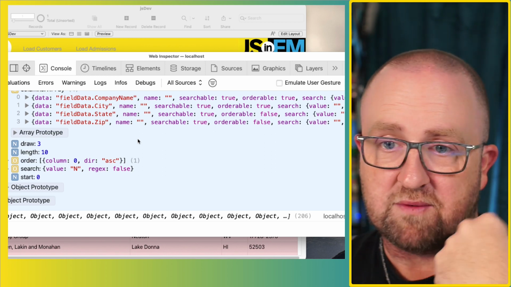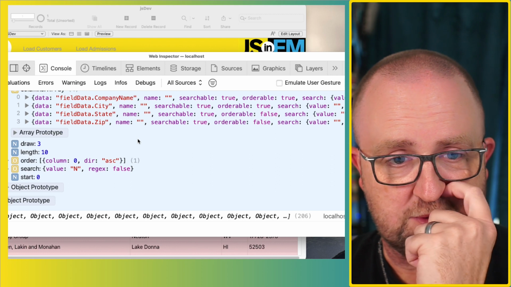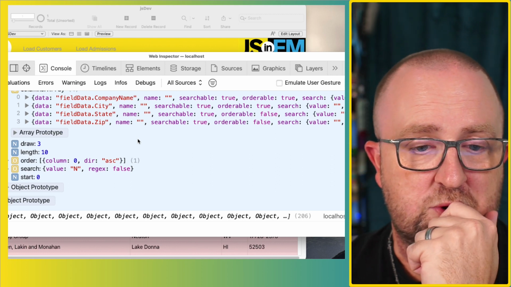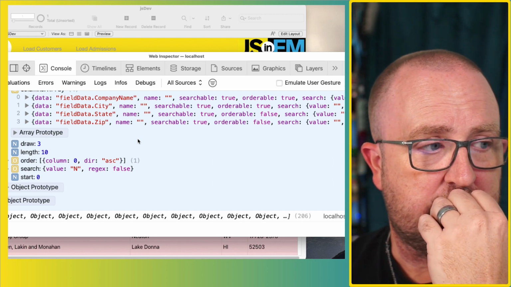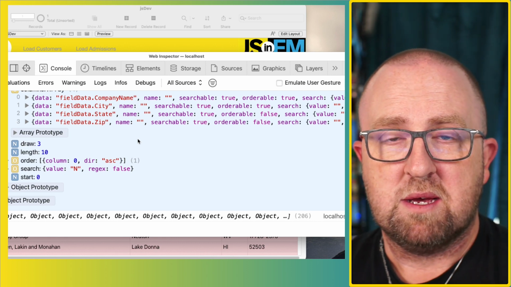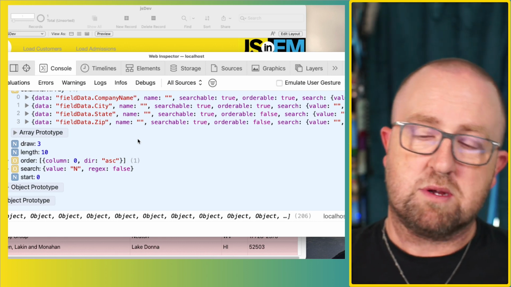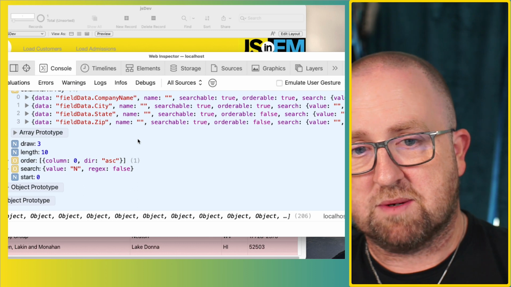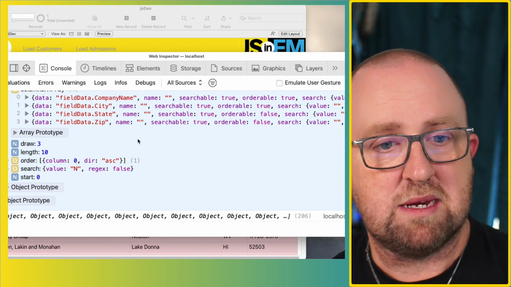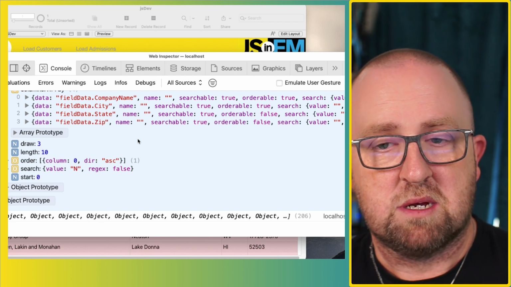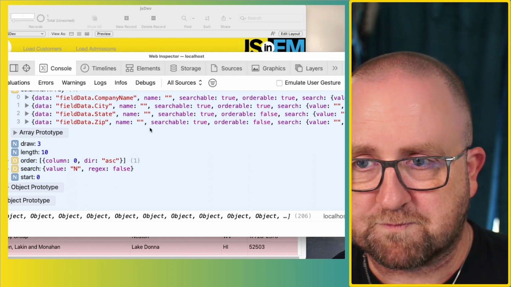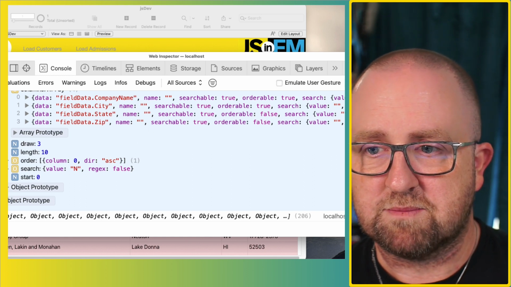Since I am the FileMaker developer and I am the JavaScript developer, I think what I'm going to do is build this query that will be used for FileMaker inside of the JavaScript. So I'm going to extract out what I need here to make this work.